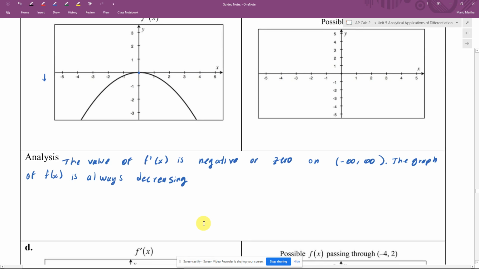And then for what we can say as well for f double prime of x, we can say the value of f double prime is positive, right? It's positive if I take the slope here. So from negative infinity to 0, it's positive. That means that the graph should be concave up on that interval. And then f prime is decreasing where it reaches 0. It reaches 0, which is a possible point of inflection.